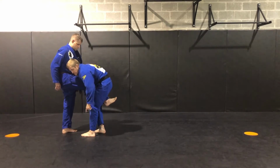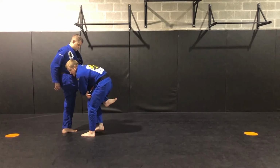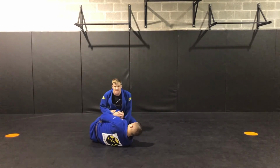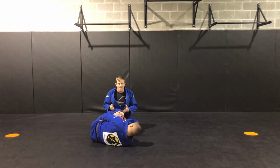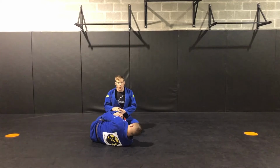As long as I drop to this knee right away, they're not going to have time to set up that guillotine. So I'm going to take this leg back. I'm going to swing it back and drop to my knee, establishing my base right away. I need knees wide, hips low. My partner's going to most likely get a half guard, but at a minimum, we're on top and we have 2 points. Doesn't matter that they're in half guard, we're still up by 2 right now.